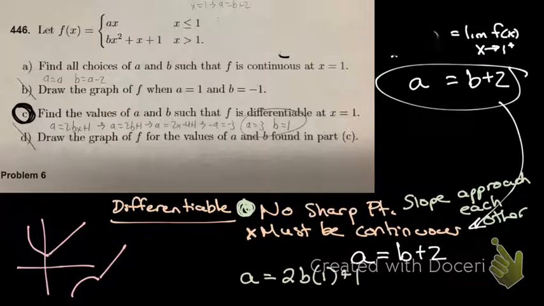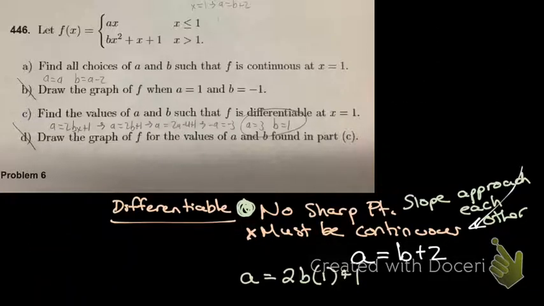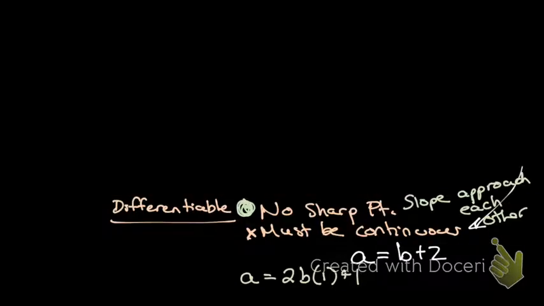Let's get rid of all this junk. I think I got everything written down. So in order for the function to actually be differentiable, I need not just one thing, but two things. I need both the white and the green, which I'm going to simplify. The green really says A equals 2b plus 1. I need both to be true. I need A to be equal to b plus 2, and I also need A to be equal to 2b plus 1.